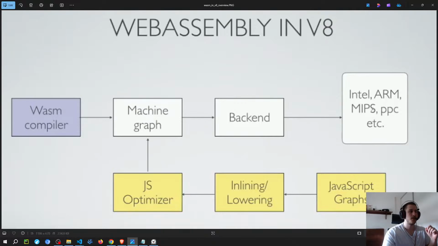And what they did, as far as I understand, is they use LLVM to create this language that allows you to take other languages, like Rust or whatever, compile them to this assembly language, which is the WebAssembly language, and then this WebAssembly language is fed directly into this machine graph.